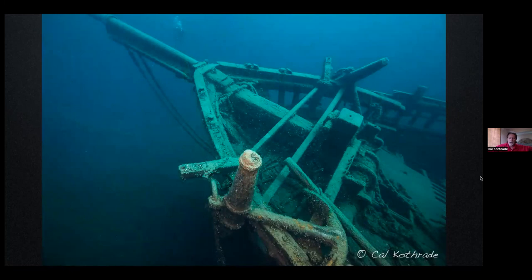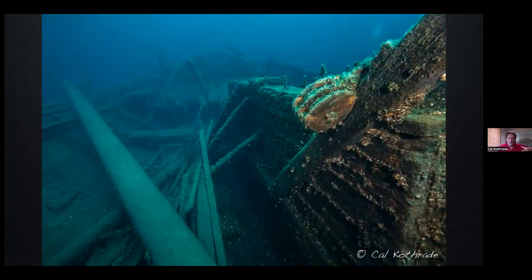These are huge heavy metal anchors with very large thick wood stocks — called a wood stock anchor — a traditional anchor in that sense. They're both stored right where they would have been when the vessel was under sail, and that's just where they've stayed all these decades. If we work our way towards the back or the stern of the vessel, about halfway back — about midships — we're going to see something called a centerboard pocket. It's a sailing ship, so it has a keel. But if the keel could never be brought up, you would not be able to get into shallow ports. This vessel and many others like it also had what's called a swing keel or swing centerboard — hinged so they could crank it up, access those shallow ports to get more loads. This is the pocket that the centerboard would be winched up into.